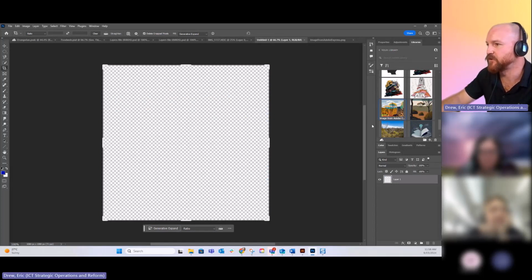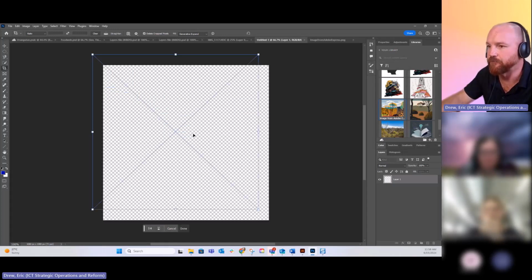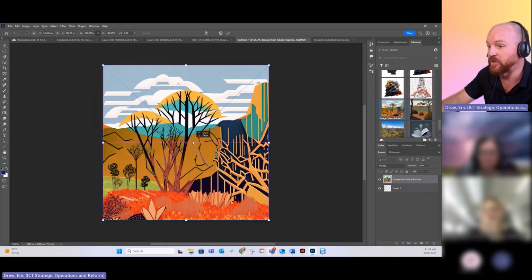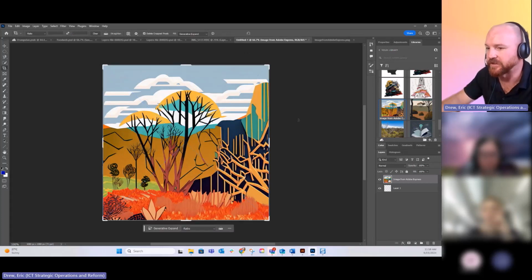So I double clicked. If you double click an image in the library, then it will open the image straight away. Or another way you can bring it in is just to drag and drop it. So you might have a project that you're already working on and you want to bring your asset into that project, you can drag and drop it. And then once you've done that and you're happy with where it is, you just need to acknowledge that and click the tick. And when you bring an asset in, automatically you have the cropping tool around it in case you want to crop inside.